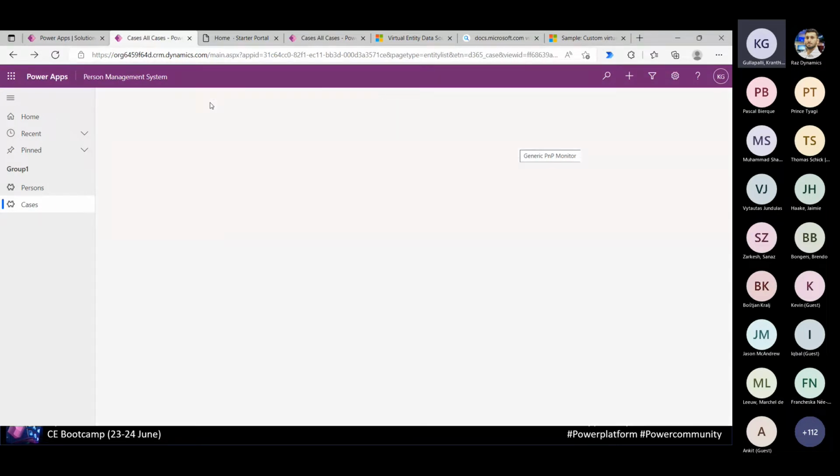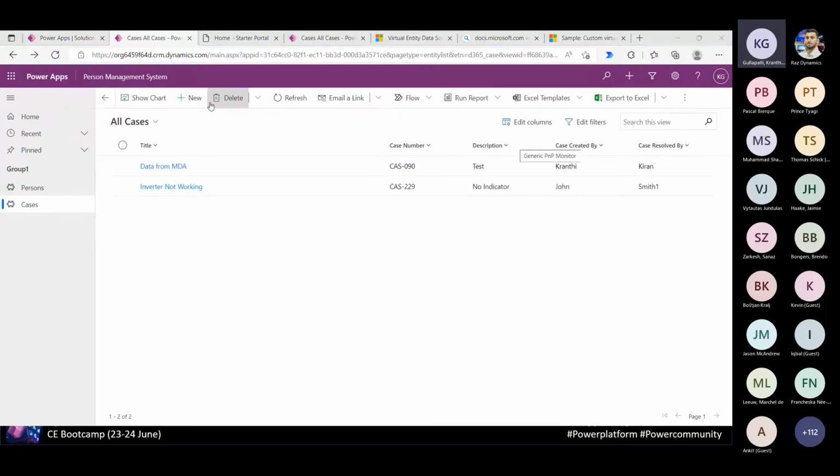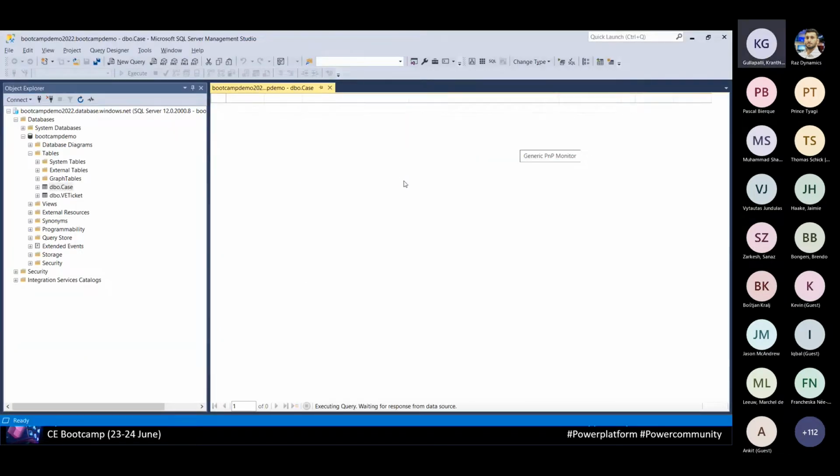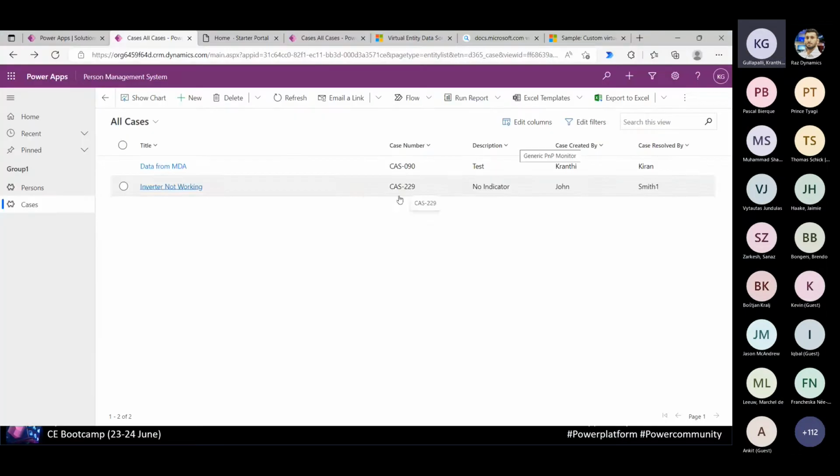So all the CRUD operations are going to work, and the data is not in Dataverse. That is the important thing which we were planning to demonstrate. And this is with respect to the model driven app, whatever we discussed.